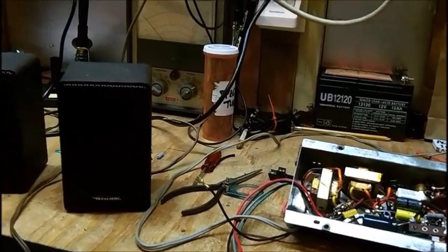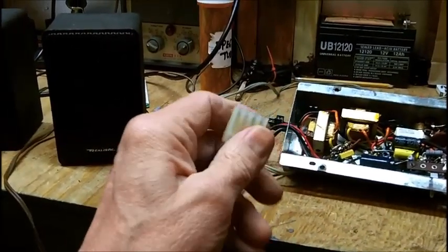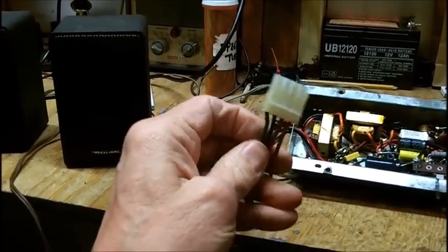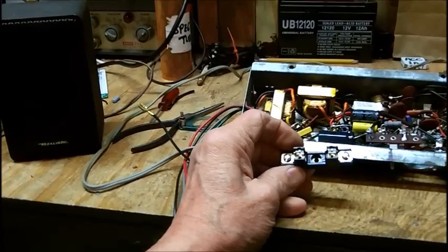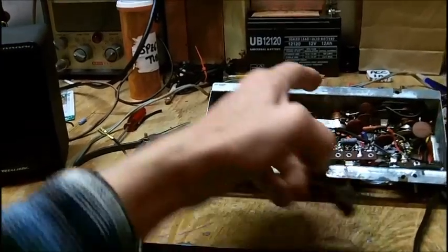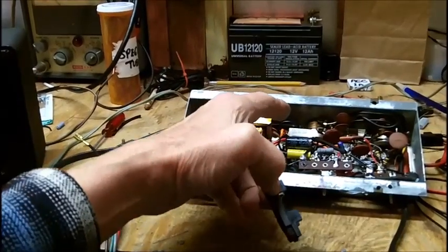So I'm about ready to test this out on the bench here, after I get a bypass. There's a switch in here for the record changer, and I got to jump that out. And when I put the fuse in, it's going to be probably in the main line, probably in one of these wires here where the switch is. And that fuse block will either be on the bottom of the record changer itself, or on the back of this amplifier. Either way, you have to take out the changer in order to replace the fuse. But you'd have to do that to replace the fusible resistor anyways. And the fusible resistor, which originally, like I say, this is not a fusible resistor anymore, because we can't get them locally.